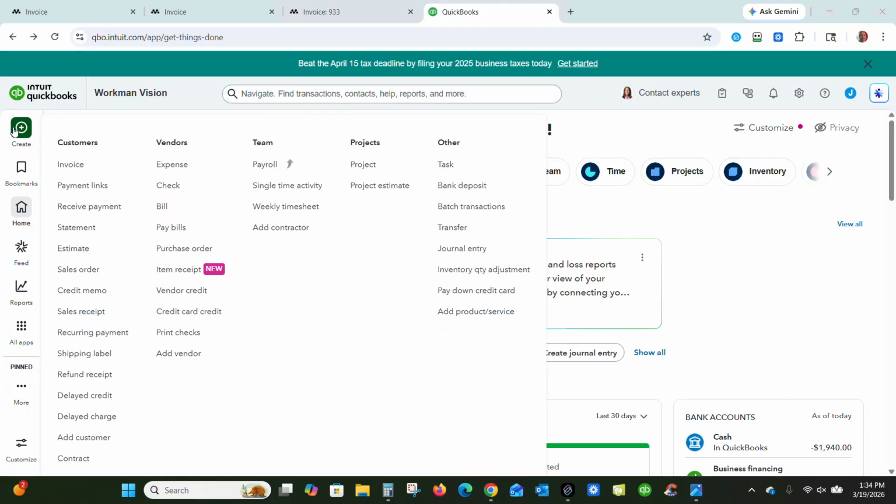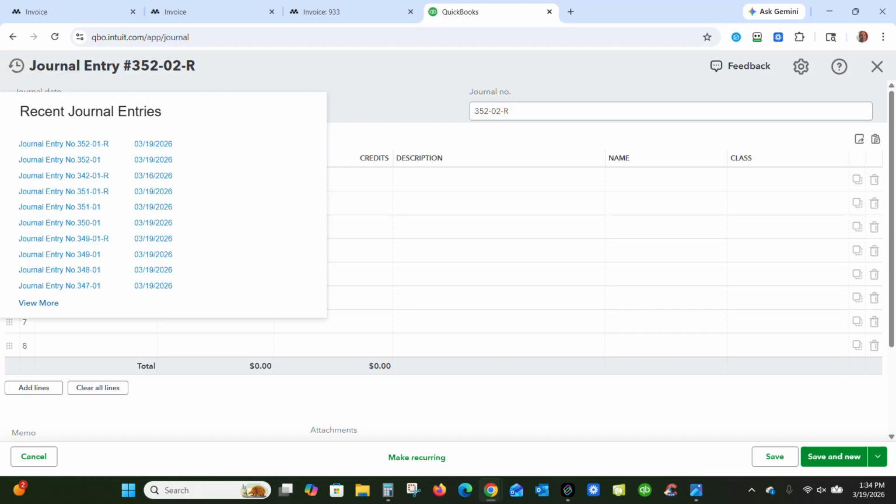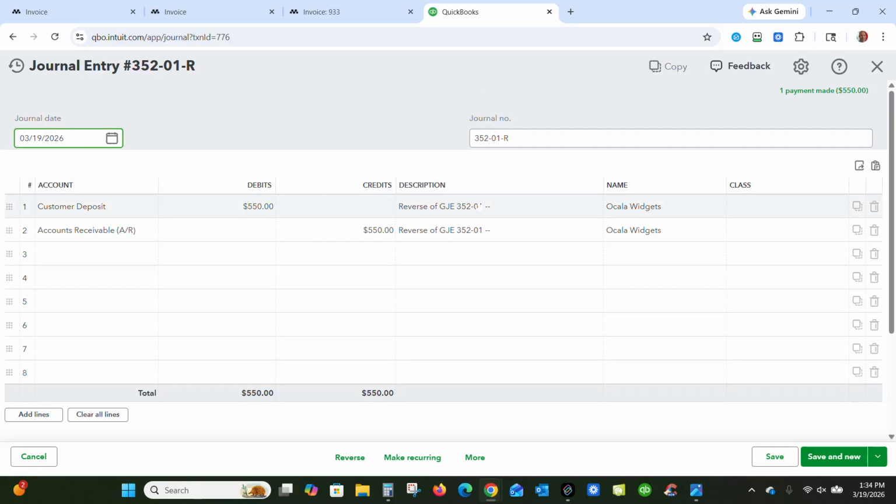And on the QuickBooks side of things, if I go back and find my journal entry function and go into journal entry history, I'll select this journal entry item at the top. The R after the journal entry number indicates a reversal. So this already tells me that I'm going to see a good result, that a reversal was created. We'll go ahead and open it up. It looks very similar to the original journal entry. It has the R at the end of the number, along with the date of the invoice sync, which is typically the date that the invoice was created.